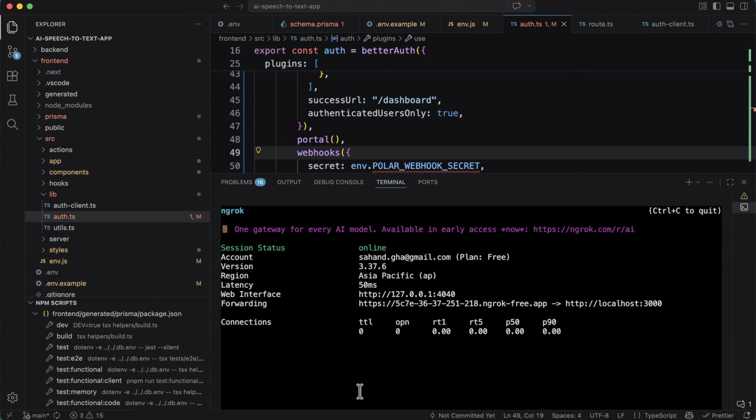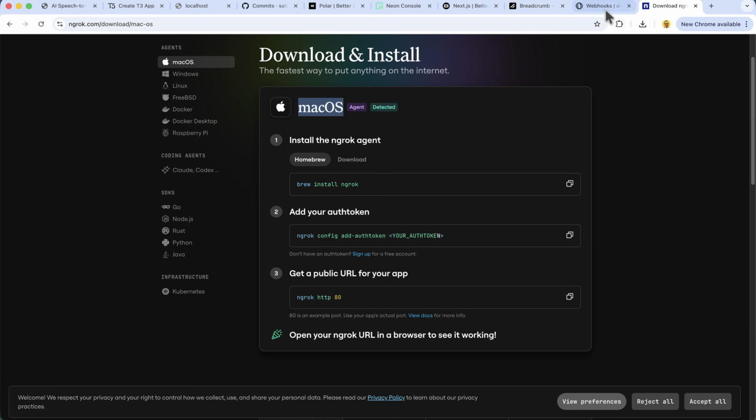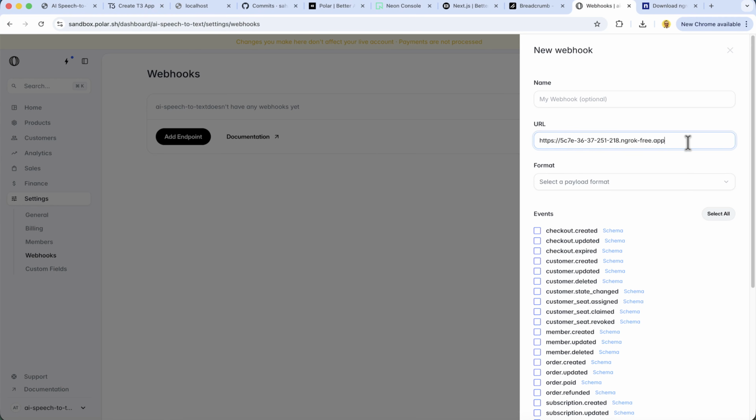I will copy this unique URL that ngrok generated. Then I will paste this URL into Polar's webhook settings. Now we need to add our webhook endpoint. The endpoint should look like this at the end.